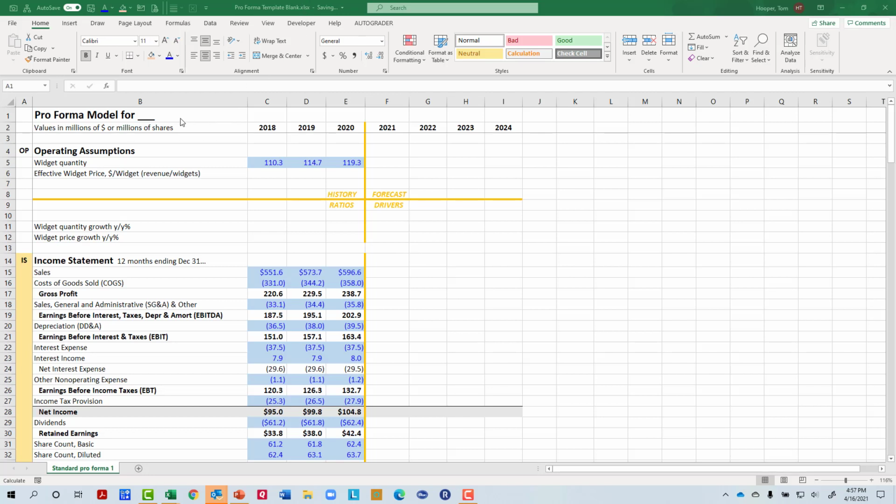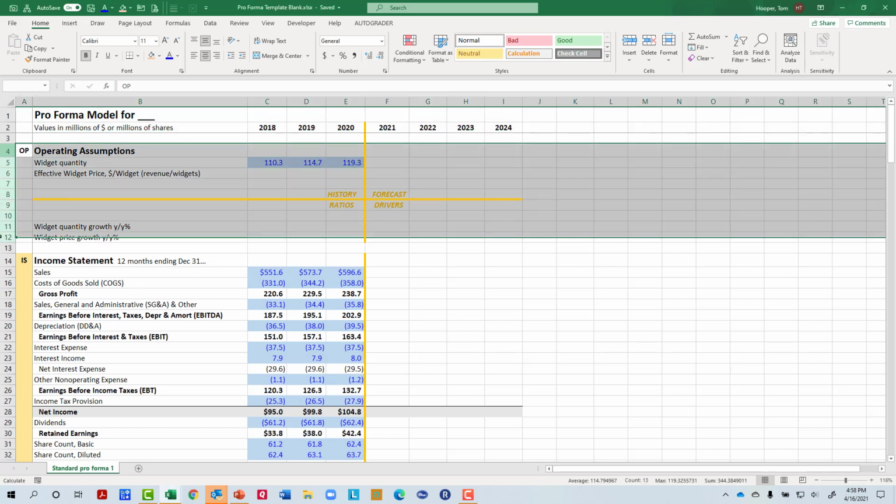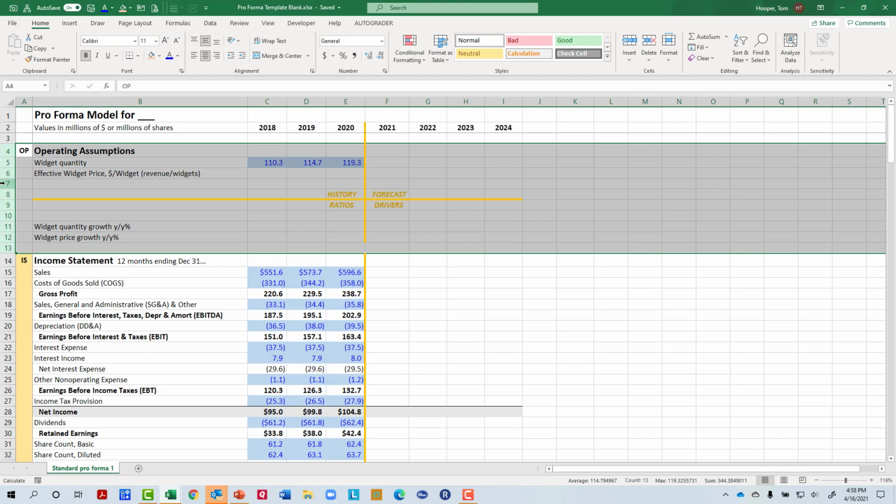Let's forecast this pro forma model for some unnamed company that sells widgets. And widgets are probably some measure of the company's activity level, how many units we sold, or how many square feet of store space, or how many barrels of oil we produced. But we're not going to use that method. We're just going to forecast sales based on an annual growth in this video. So for now, I'm going to hide this. We'll come back to it later.